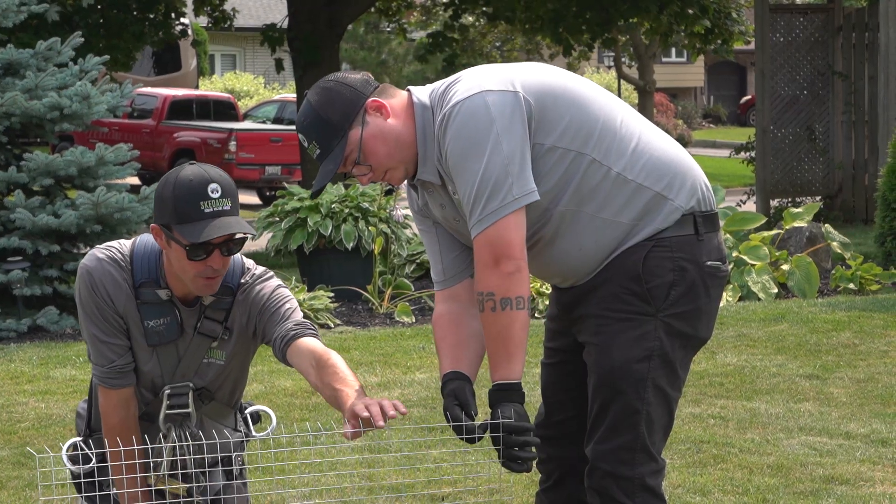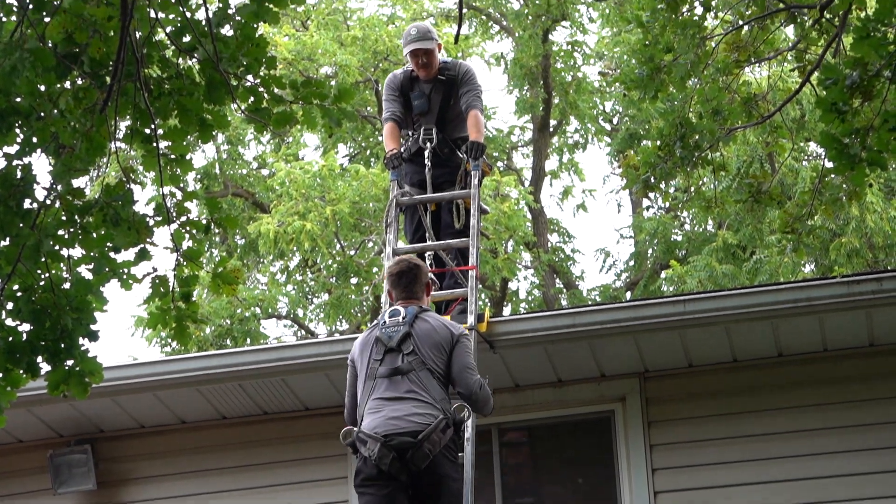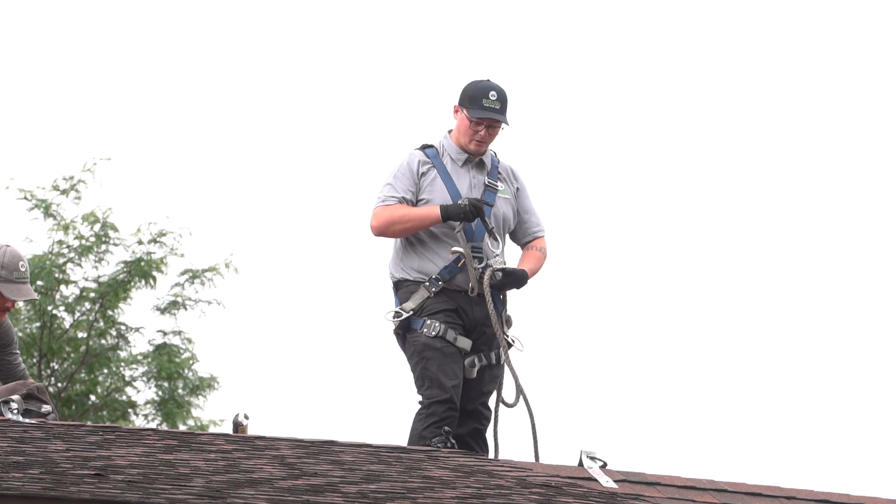If you're a DIYer and you've got a ladder and you're trying to get this spot over here, you're just stretching and then uh-oh, there's a problem. So it's really important to allow professionals who do this all the time, who have all the safety gear and all the capacity to do it well, to do it.